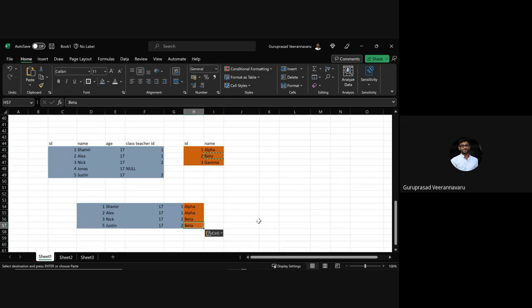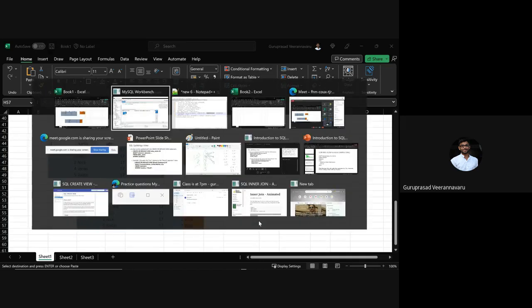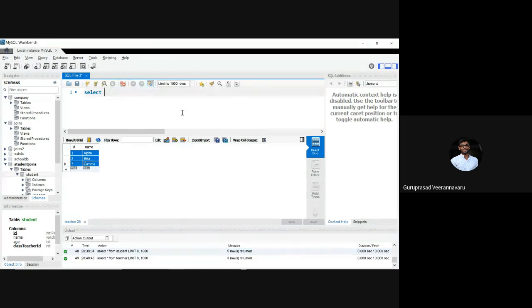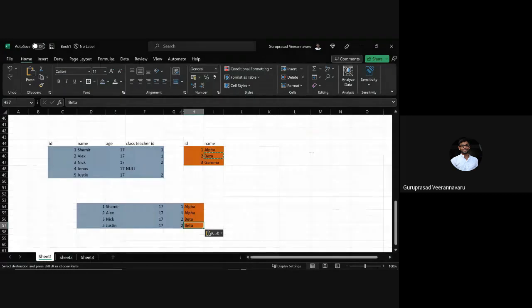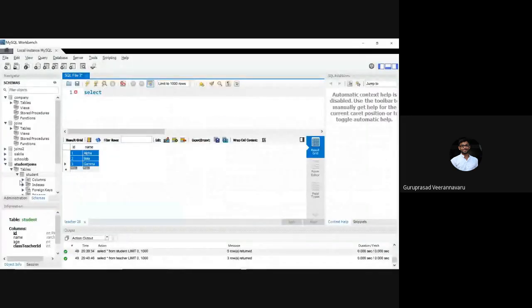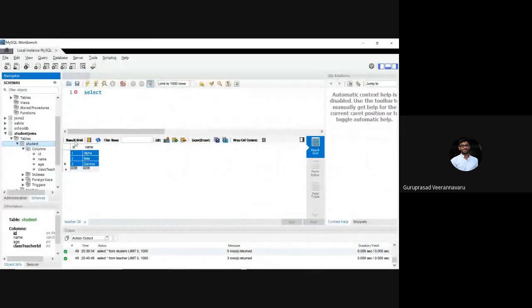Okay, everybody with me so far? Let us run the query. So if I do select star, name, क्या क्या चाहिए? What all do we need? ID, name, age, class teacher ID. ID किसकी? ID should be student.id, because ID is there in teacher as well.